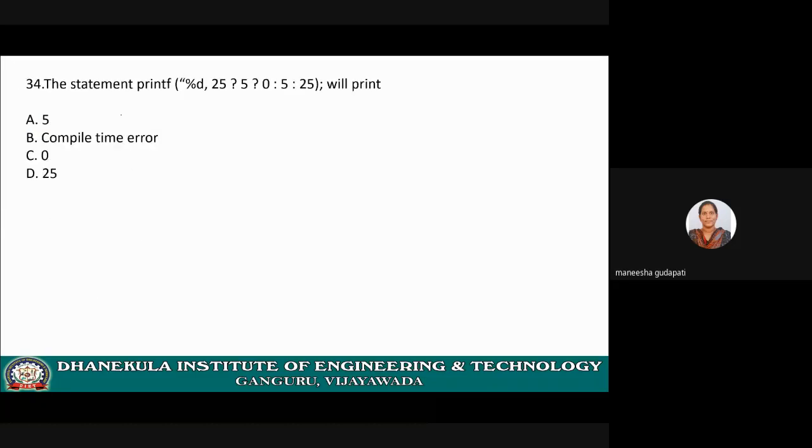Next, look at this simple printf statement. What will this printf statement print? Here the closing bracket is missing. Okay. What will this printf statement print?